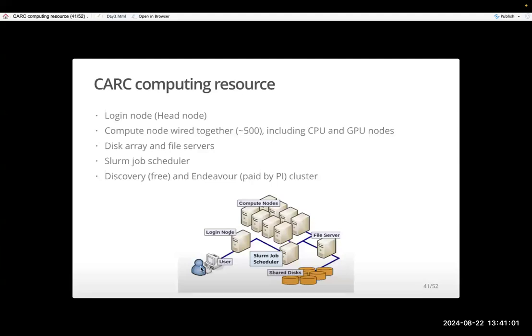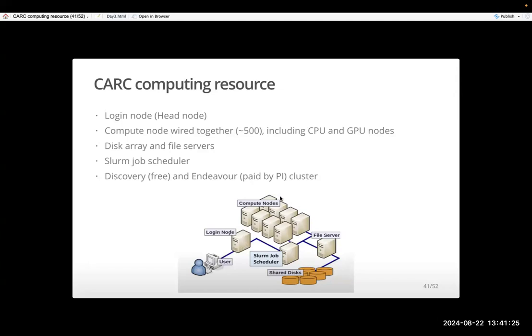In brief, the first step is to log in from our own computer into what's called the login node, which is the head node of the HPC. The login node handles the first step of your login to that HPC system.